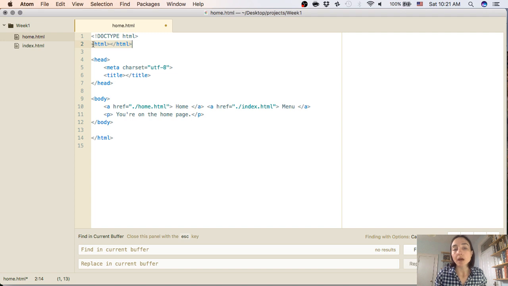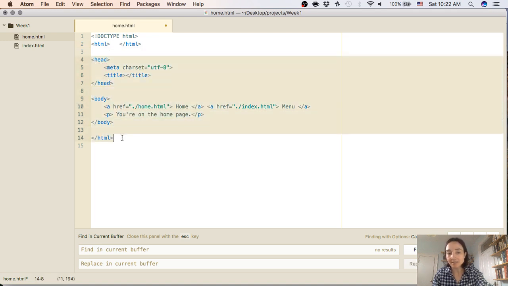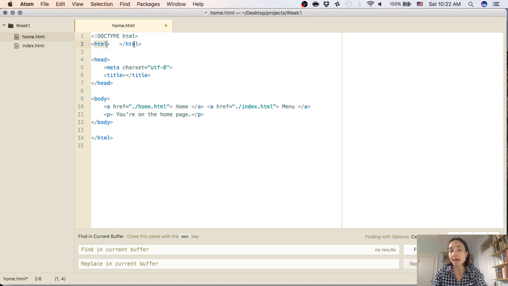It's this little chevron or whatever you would call this with the name of the tag. In this case, it's HTML. And then whatever goes in the middle, everything else in the file, goes in between this initial opening tag and this final closing tag. The closing tag is closing because it has this / here.